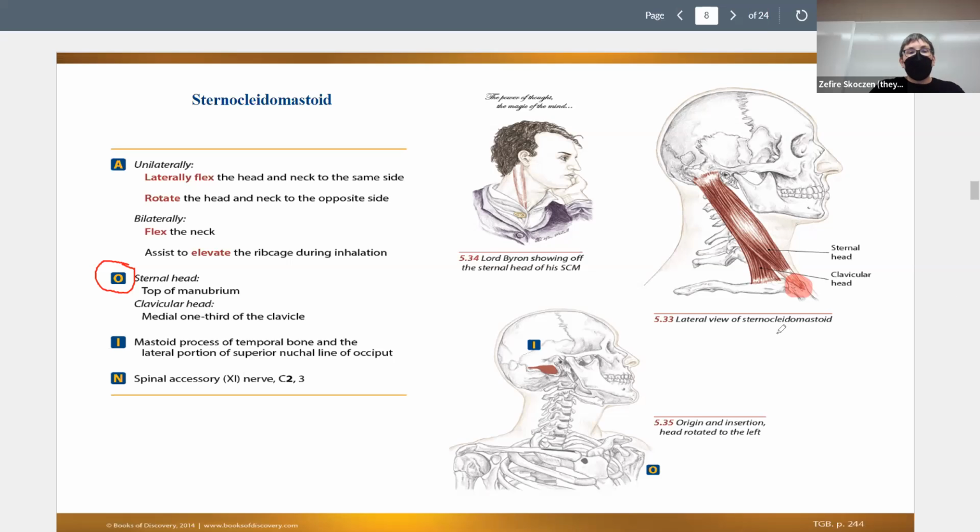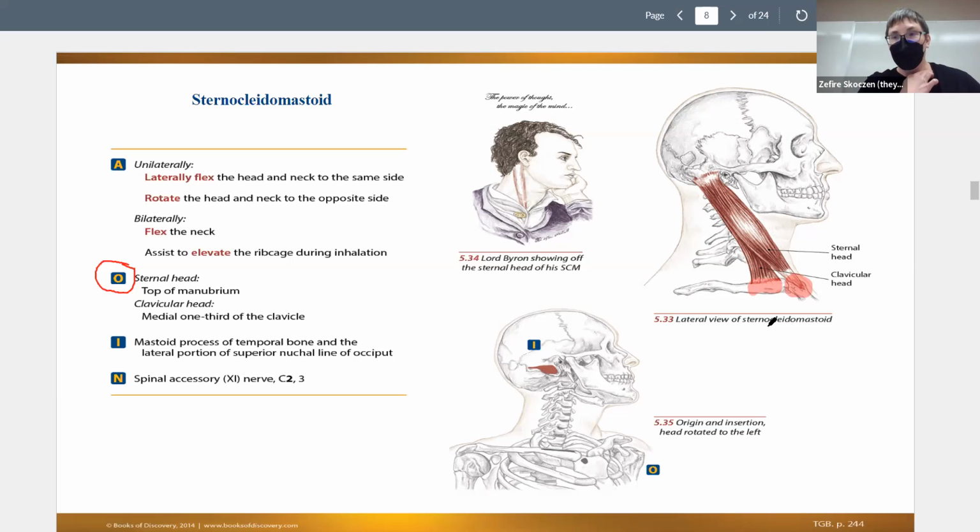And then the clavicular head attaches on the medial third of the clavicle. And both of those are very palpable, so if you want to feel on yourself right now, right at the little divot at the middle where your clavicles come together, right at the top there. And if you feel actually coming down and trace your sternocleidomastoid down, then you can feel where that attaches. And then on the clavicle, on the medial third, again, if you walk your way down, your big sternocleidomastoid, and then you go with flat fingers side to side. Right there on your clavicle, you can feel the ropey muscles.